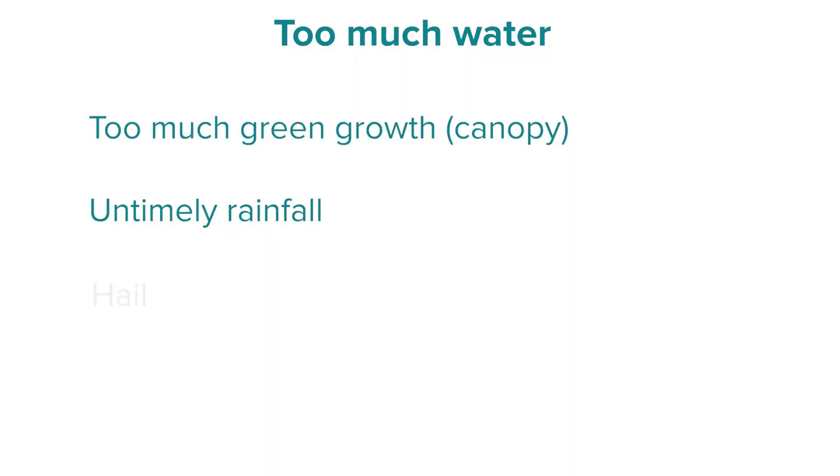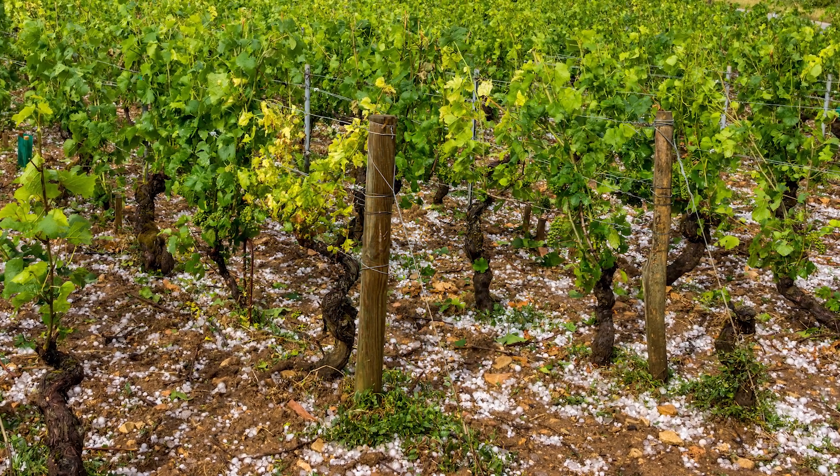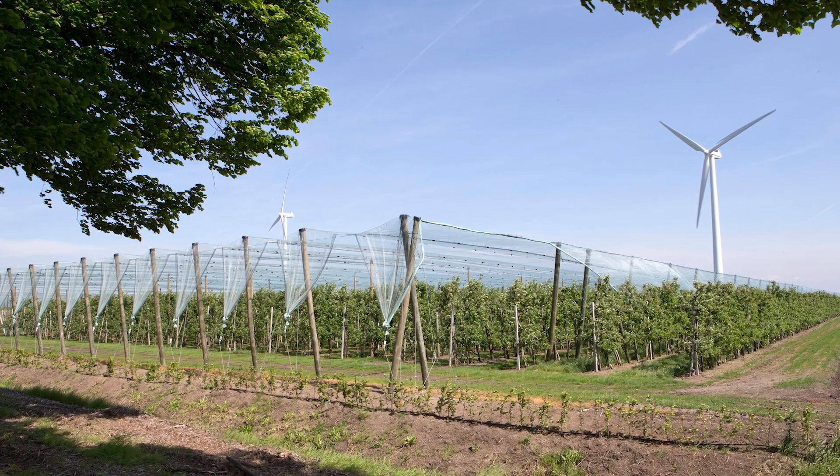Finally, in terms of water availability, we can consider hail — solid rain essentially. Hail can be incredibly damaging to all parts of the vine, particularly the green structures which are much more delicate than woody parts. Hail can strip leaves, affecting the vine's ability to intercept sunlight and warmth, and it can split open berries, leaving the vine prone to attack from pests and diseases. The two main management options are netting the vines for physical protection, or sourcing fruit from a larger area — since hail tends to be very localized — taking a greater proportion from those areas unaffected.